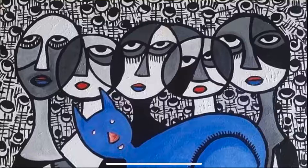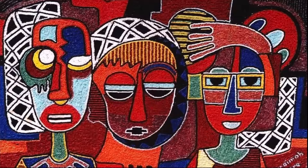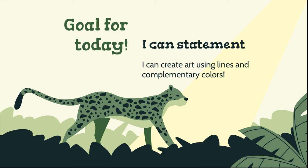Here we have one of his beautiful lizards — it's nicely beaded. This is more of a painting, but you can see it's still using a lot of colors and lines we've already talked about. I see straight and curved lines, lots of symmetry, and it's also using some primary colors like blue and red. This one is also using tons of straight lines, curved lines, circles, dots, kidney shapes — tons of lines and tons of complementary colors. His artwork is using lots of lines and complementary colors.